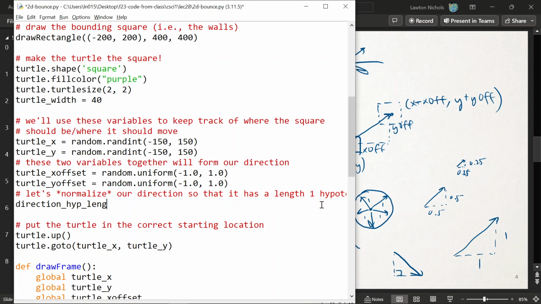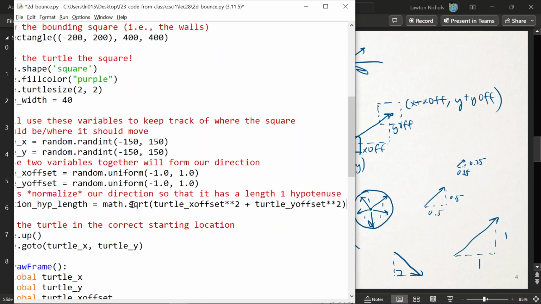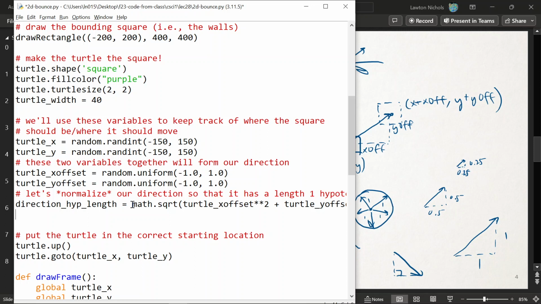Let's make some silly named variable for that. That's going to be the x offset squared, a squared, right, plus b squared, the y offset squared, the other side of the triangle. And it's equal to c squared. We want to solve for c, so we're going to take the square root. Remember this? It's been too long, maybe. So that's going to be the length of our hypotenuse. And if I just divide the x offset and the y offset by whatever this is, it will make it so that the hypotenuse is 1. Okay? So that's the idea.